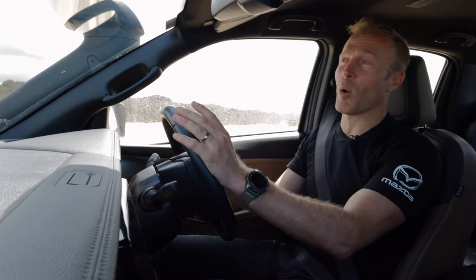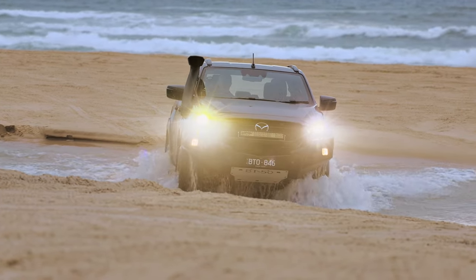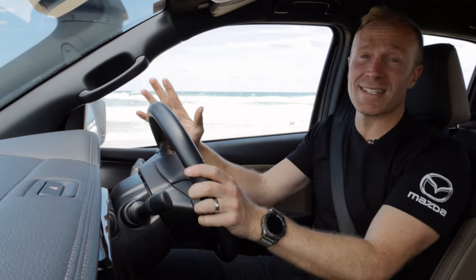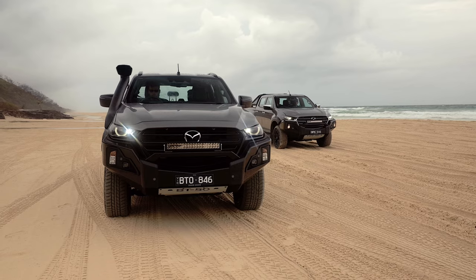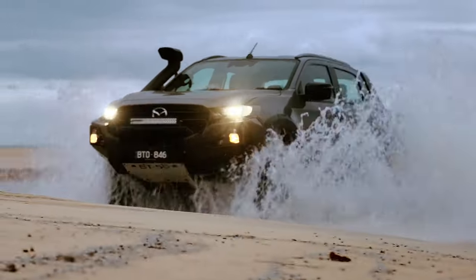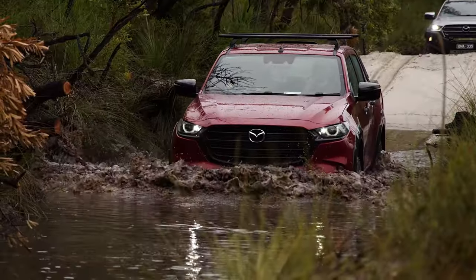Now that you're out of the sand, you might encounter a water crossing, just like the one here at Eli Creek. It's a stunning spot, but don't let the clear water fool you — always check the depth before you attempt it. Our vehicle is fitted with a Mazda Genuine Accessories Snorkel, which is a great addition for any four-wheel drive, especially when driving on sand or in dusty desert conditions, as it lets your vehicle breathe the cleanest air available and prolongs the life of your air filter. However, do not automatically assume that a snorkel increases your vehicle's wading depth — always check the specific manufacturer rating before entering any water. The key to tackling any water crossing is to approach with steady momentum and maintain that momentum all the way through, helping to create a bow wave in front of you that pushes water away from vulnerable parts of the vehicle.